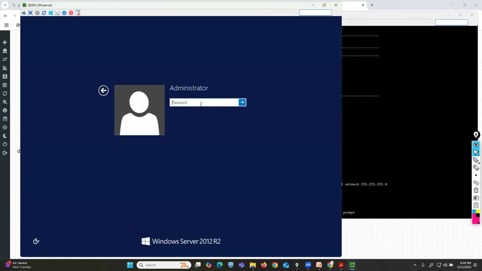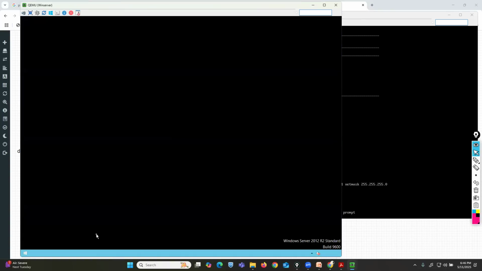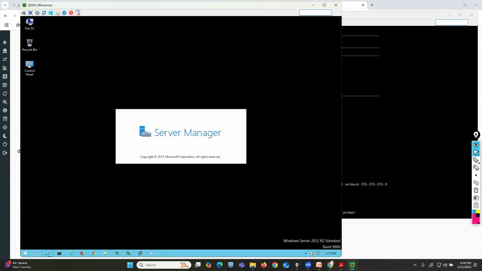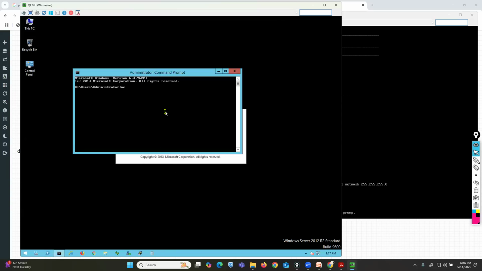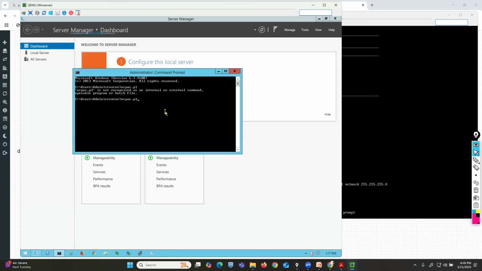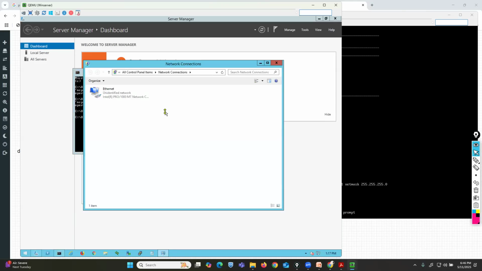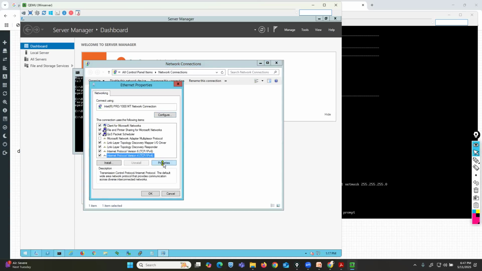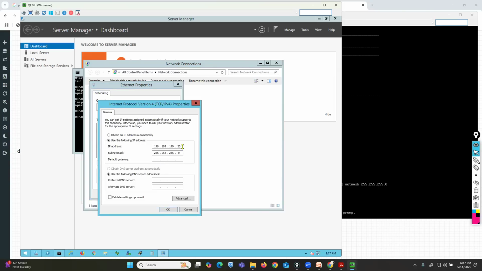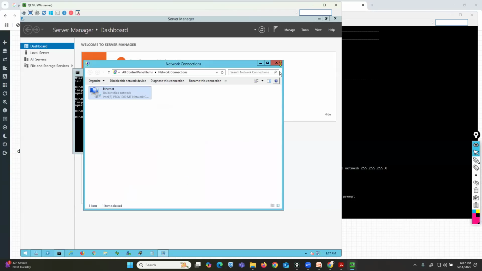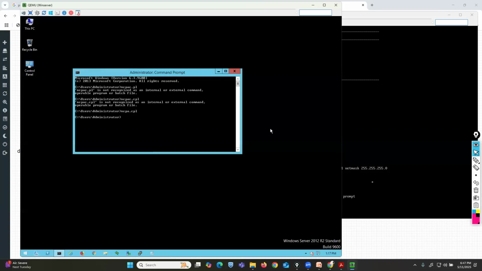It's taking time. Okay, let's configure an IP address on the management PC, in the same subnet. You can verify IP address configuration with ncpa.cpl. I'm configuring the same subnet of IP here, 199.199.199.20.